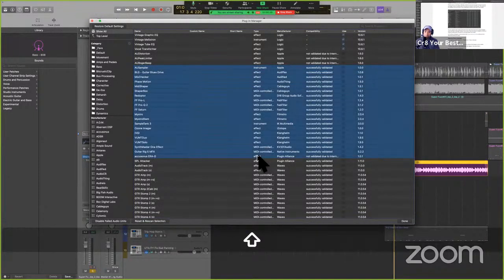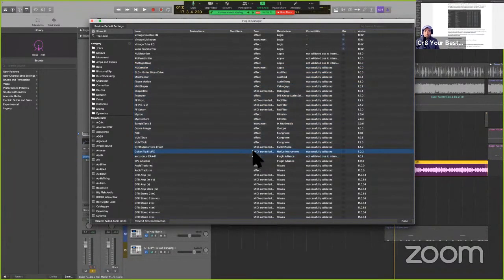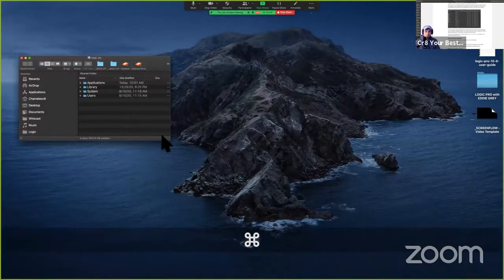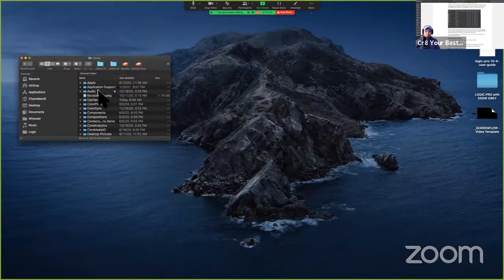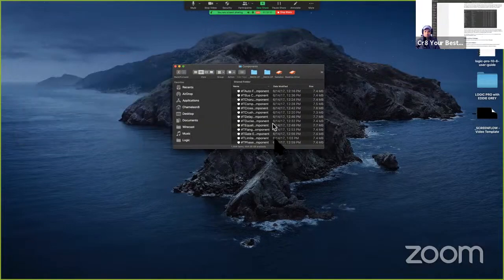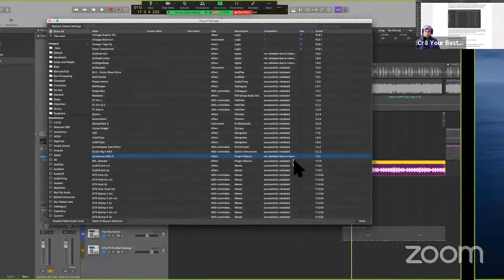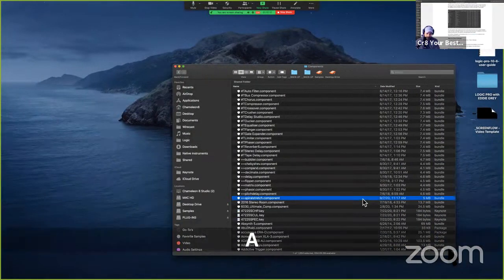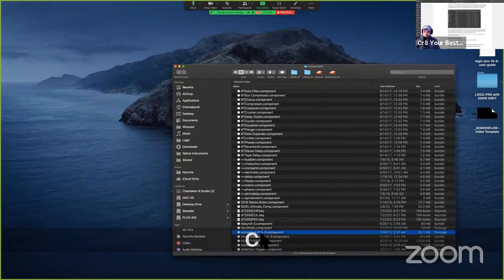And where you would do that is inside of the components folder. Do you remember I showed you that? So for example, let me see, I want to delete this one, Acusonus Era D. So I'll go back to that file. Let's see, library, audio, plugins, components, and what was it called again? Era something. Yeah, Acusonus Era D. Let's resize this, right? Give us a little more space here. Acusonus Era D, it's right here. So I'm going to control click, move it to the trash.